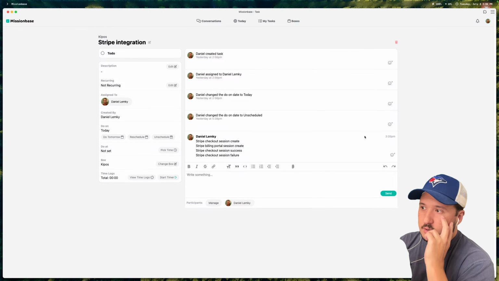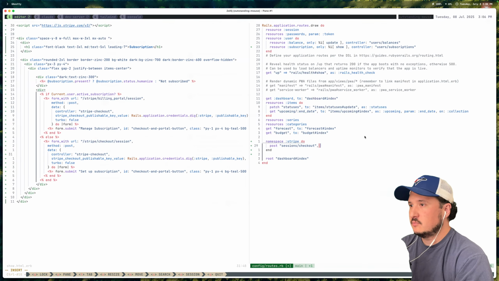Checkout session and a billing session. Yeah, you know what? I'm going to separate these. So we'll have 2 session controllers, one called billing session and one called checkout session.